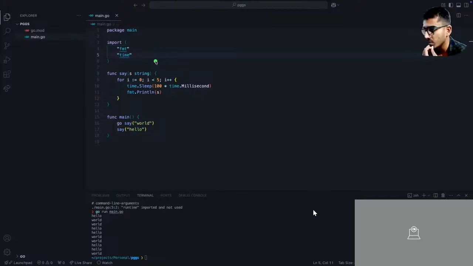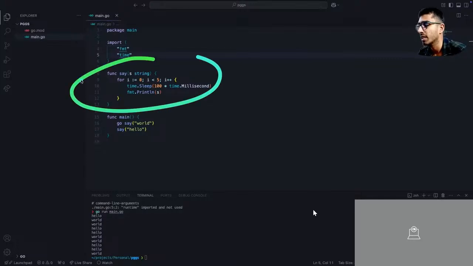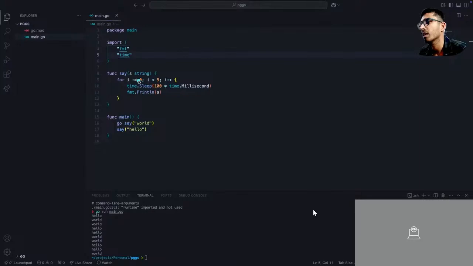Of Go routines. Now, what's happening here? We have a function called say, and it is taking one string and it has a for loop. Inside the loop, it is looping 5 times, starting from 0 to 4. And in each iteration, it is blocking the execution.